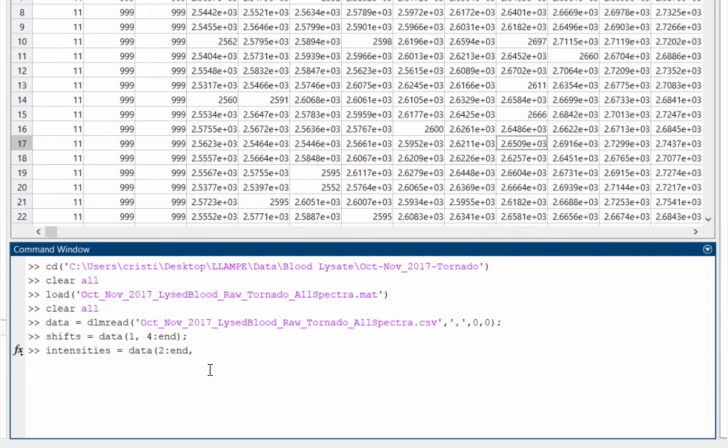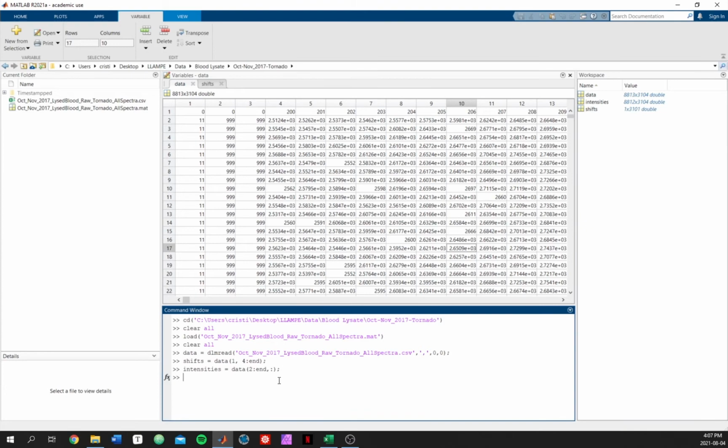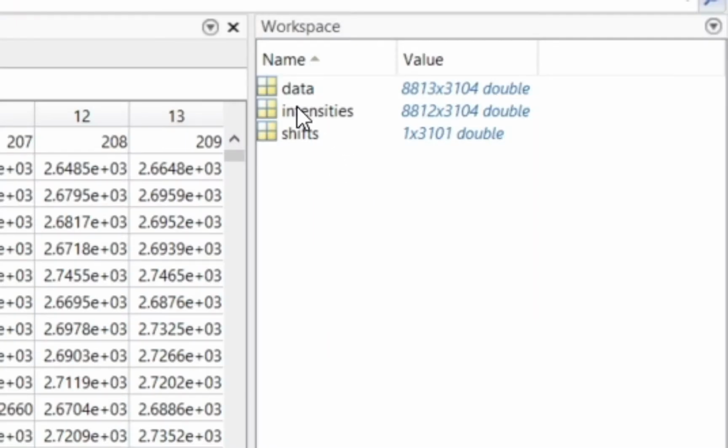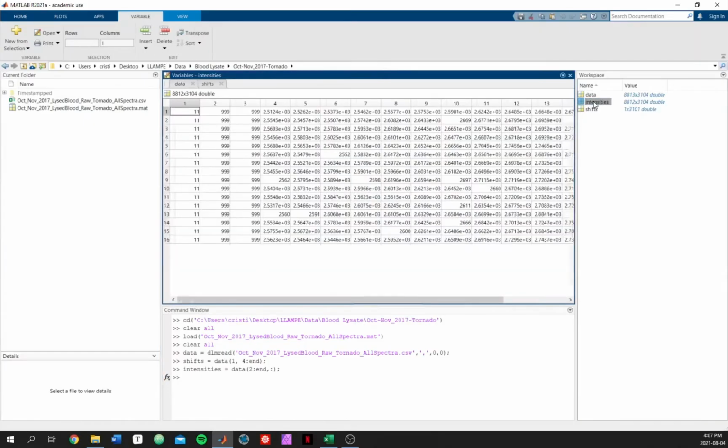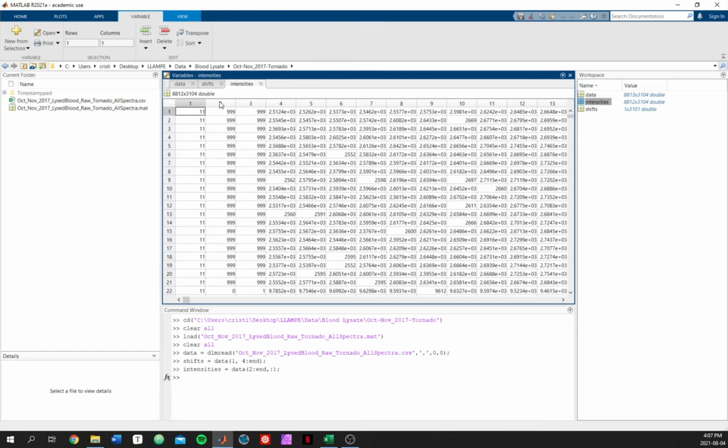And for columns, well, I want all of them, so I'm just going to put a colon, suppress the output, and hit enter. And as you can see in the workspace, we get another variable called intensities that, when we double click on it, we see doesn't have that first row with the Raman shifts and the 3 zeros right here. That way it just makes it a little bit more convenient, at least in my workflow.